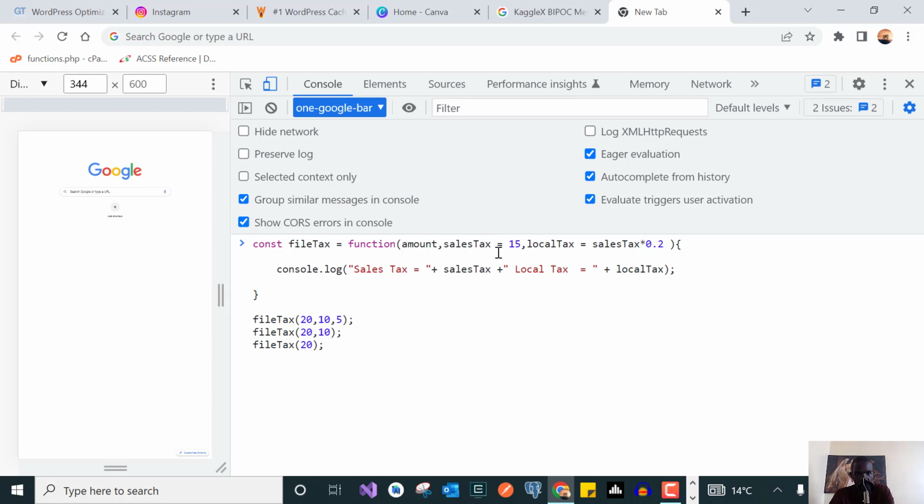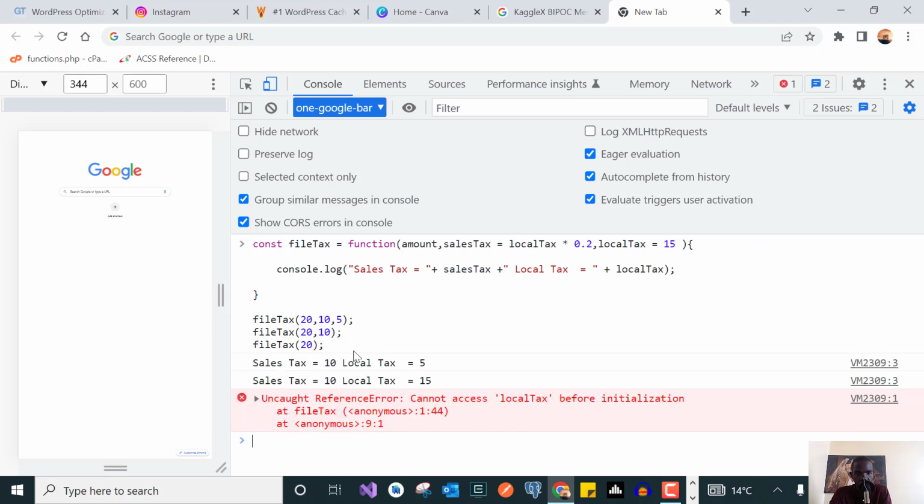So for now, if I say, for example, sales tax equals, let us say, local tax times 0.2, like so, and then I pass local tax to be, let us say, 15 in here. And then now if I run this code, let me just run this. As you can see, our first value has gone well.